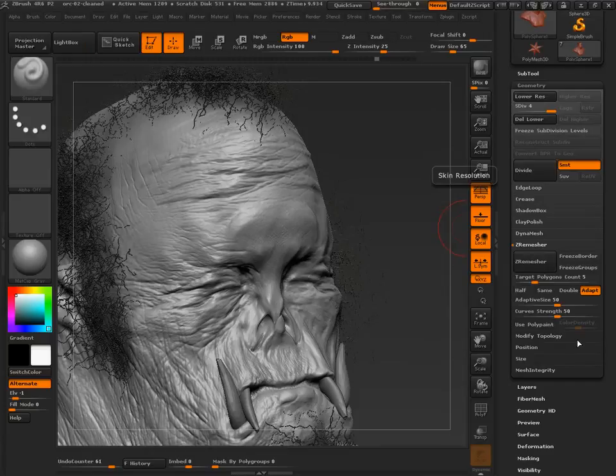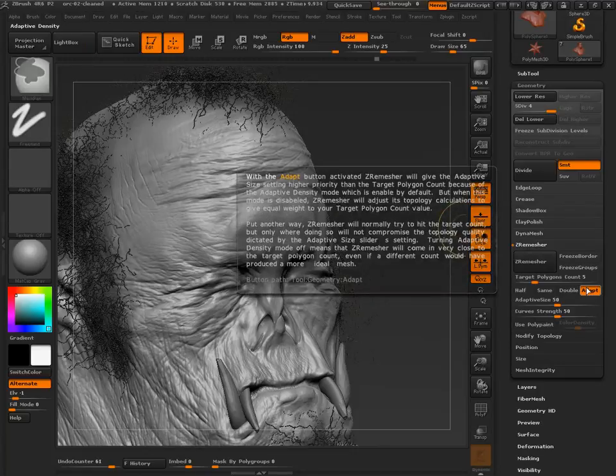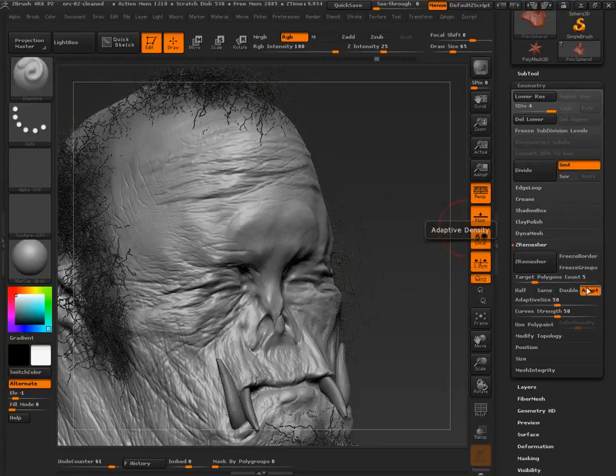ZRemesher does have adapt on, and adapt is supposed to look for areas where there's a lot more density, so to speak, a lot more curvature. So your key there would be ZRemesher.